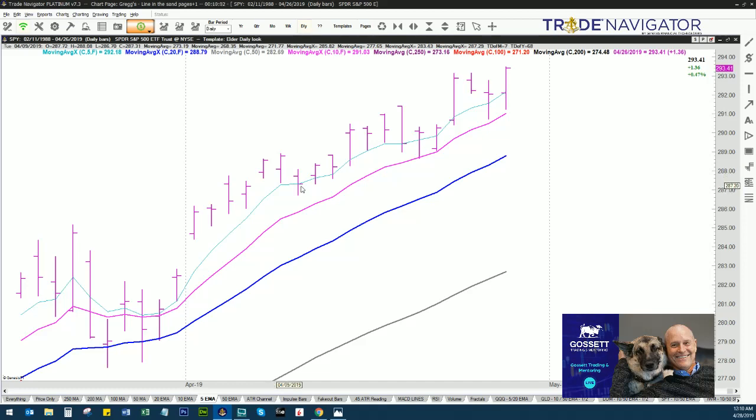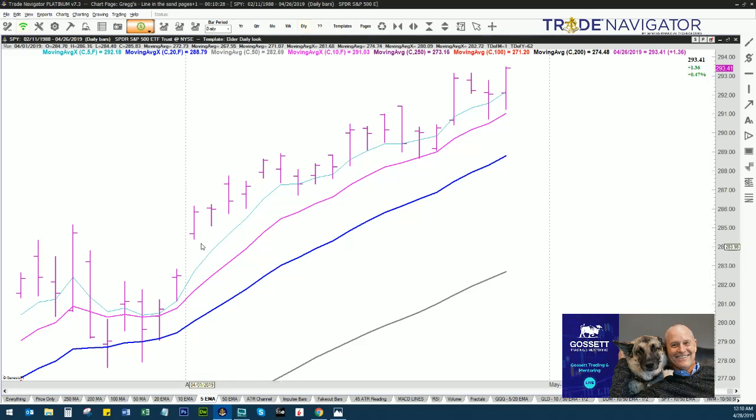Because see how it closed below the 5-day here, but it didn't close below the 10-day? So if you were using the 10-day, you would still be in this trade. If you were using the close below the 5-day, you would be out of the trade. And sometimes one works better than the other. You don't really know. I think it's good that when you enter the trade, you decide, okay, I'm going to be using this as my stop.